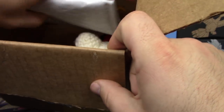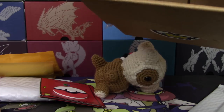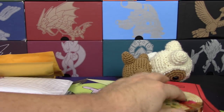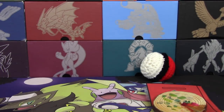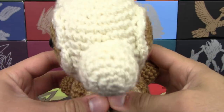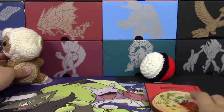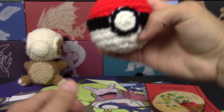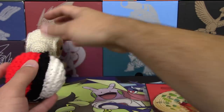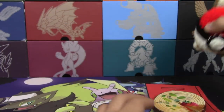Let's take everything out of the box. Is that a Cubone? What we have here is a Cubone made of yarn — it is adorable. I will protect it and love it forever. This is my Cubone. We also have a yarn Pokeball. I have to point out that's one of the first Cubones I've ever seen that doesn't look completely sad. It is now my Cubone — I caught it.